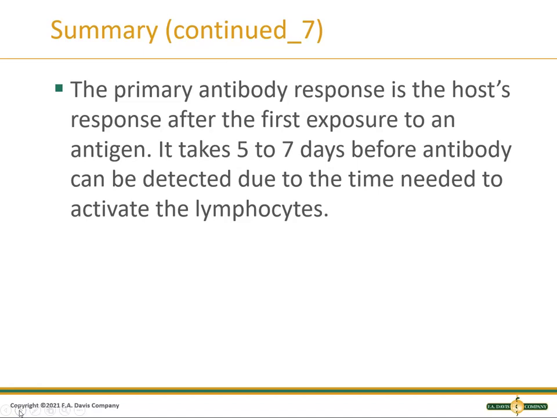So the primary antibody response is our first exposure, and it takes that lag phase of a few days, 5 to 7, sometimes up to 10 days, really, before we can actually detect it. Because it needs that time to go through all that processing so that the lymphocytes can be activated and go through the antigen-presenting cells to the T cells to the B cell. It's a lot going on. We basically covered it a little bit in the previous chapter, so there's a lot going on for us to get that primary antibody response.